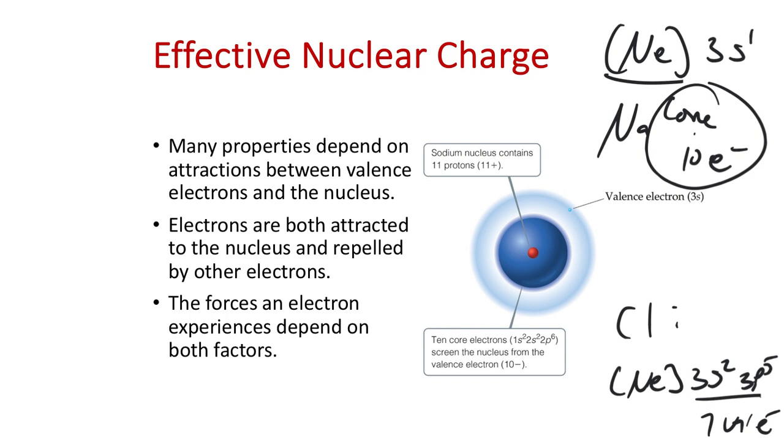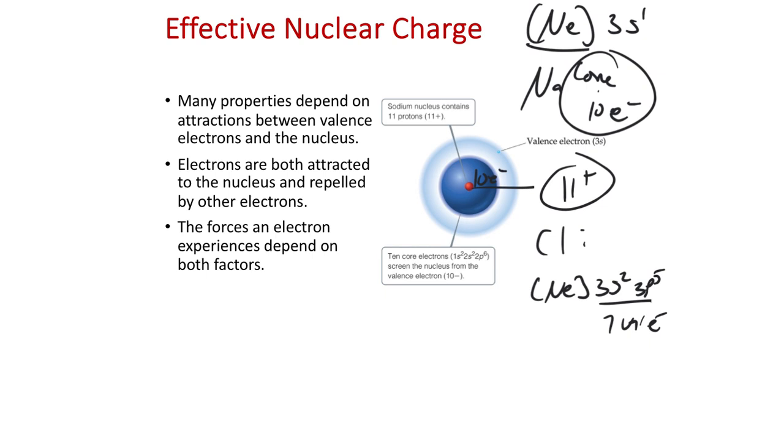So how much of that nuclear charge makes its way out to the valence electrons, and how much charge does each valence electron on average experience? The idea is that sodium is experiencing a lot lower of a charge because it has those core electrons in the way. It has an 11 plus nuclear charge. That's the nuclear charge of sodium. It's element number 11, so 11 protons in its nucleus. And so it has 10 electrons in the way, so there's only about a 1 plus charge on average, or in that ballpark, that outer valence electron can experience. Whereas if you look at chlorine, chlorine has still that core of 10 electrons, but it has a nuclear charge of 17 plus. So about 7 plus of that charge can make its way out to the outer valence electrons.